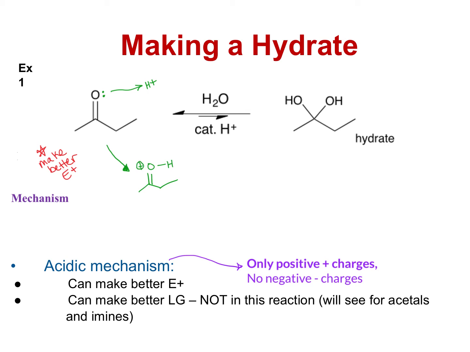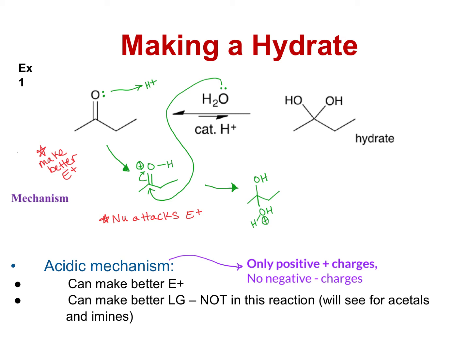So now that we've made a better electrophile, the next step is that the nucleophile attacks the better electrophile. That's the whole point of making it better. Our nucleophile, remember, is going to be this water. So we'll draw a lone pair there, and then it's going to attack. Where's it going to attack on here? The carbonyl carbon, the same thing. So we attack the carbonyl carbon and the electrons are going to go up. That's just like all the other reactions we've seen so far with carbonyls. So now let's draw what the product of that would look like. It'll look like this, with all our pieces.